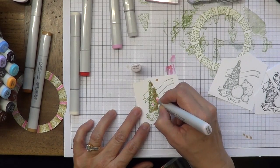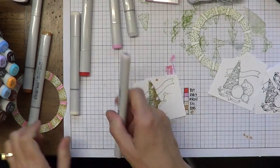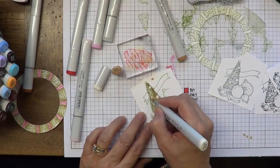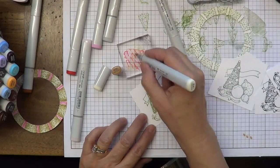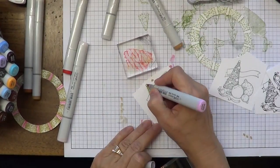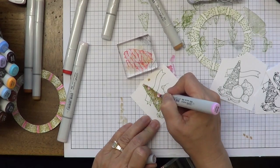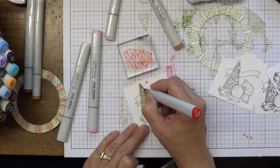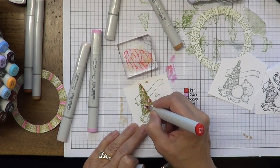So now I'm just using a light color to color the balls, and I'm going to be picking up some of the brown on my palette. It's actually an acrylic block. I'm using it as a palette, and I can use some alcohol to get that color off.